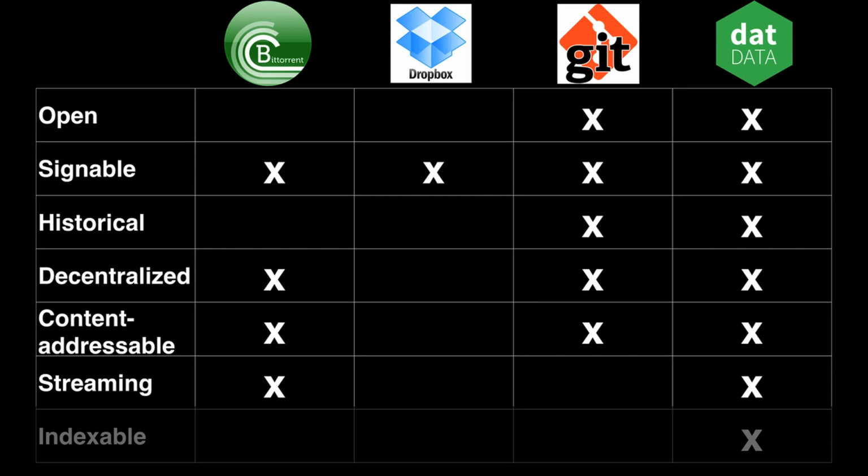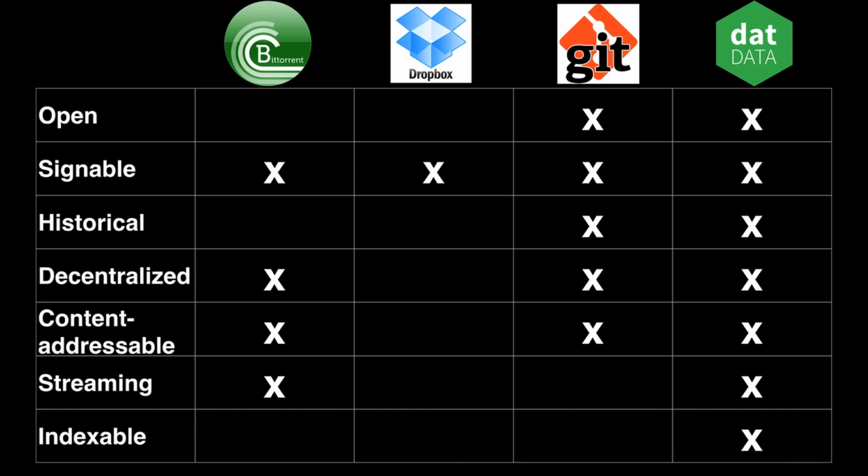Streaming means that you can get the data at the same time that someone is uploading it, and you can listen for changes on that data. So with Git, for example, you have to wait for the entire commit to finish and be pushed before you can download anything, and you have to download everything at once. It's like an HTTP request. You can't just get the first 20 bytes and then the next 20 bytes and then the next 20 bytes as they're uploaded, for example.